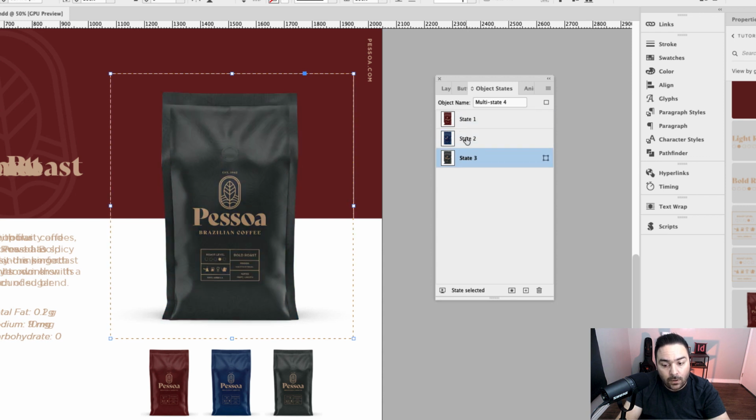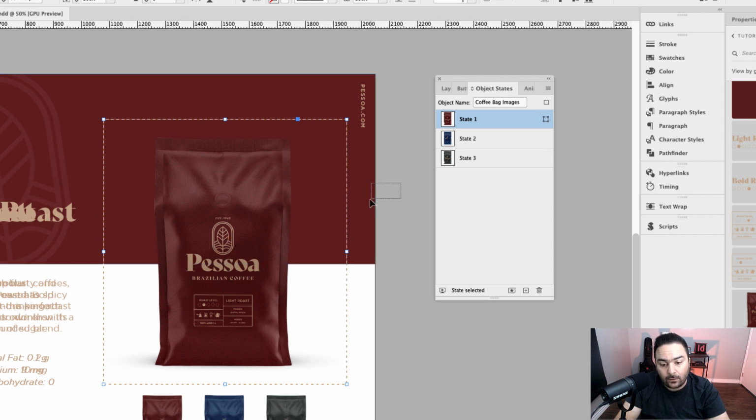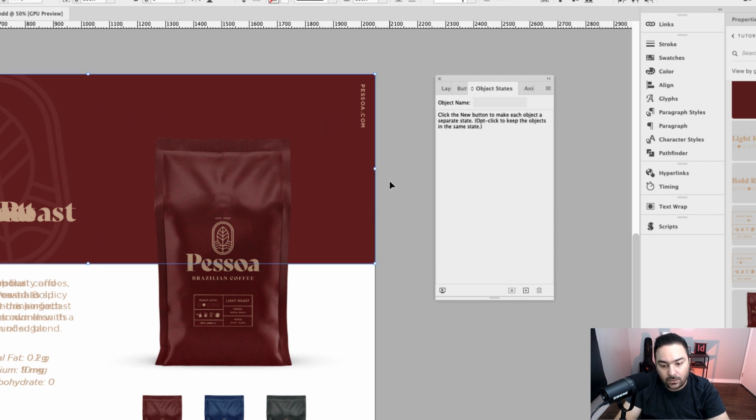And you also notice that they're not shifting. The only thing that's changing here are the colors on the bags, okay? So that's important as well. Next, let's rename this to Product Bag Images, okay? How about Coffee Bag Images? Okay, great. Let's do the same thing to those colored backgrounds. So go ahead with the selection tool, make sure you're only selecting those three.